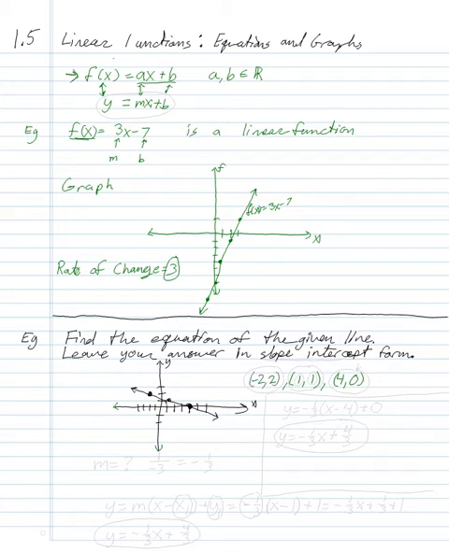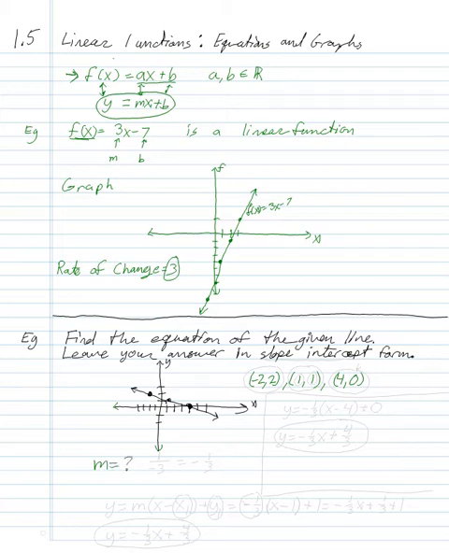So, what do I need to do with these? Well, I have 2 forms of linear equations. I have the slope-intercept form, and I have what we call point-slope form. Slope-intercept form is usable when we know the y-intercept. Point-slope form is usable when we don't. So we need the slope in either case, but in point-slope form, the only other thing that we need is one other point. So what I need to do first is calculate the slope.